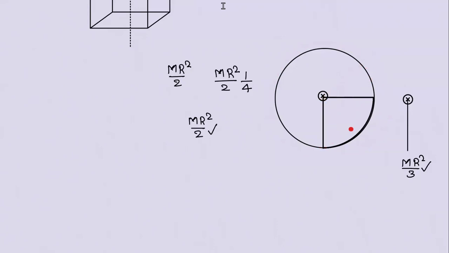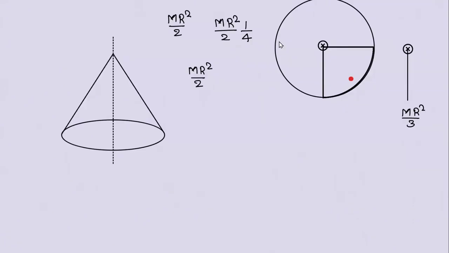Perfect logic. I repeat. If I slice it like this, keep slicing it into pieces and overlapping them, in this region mass will be more. Technically speaking, the entire mass on the periphery comes to a single point, right or wrong? Because we are crushing and keeping it there, and the next layer like that. So mass is not uniform for this rod. The rod made by overlapping a disk is not the uniform rod, for which moment of inertia is ml square by 3. That's the difference, so you have to be really careful here.